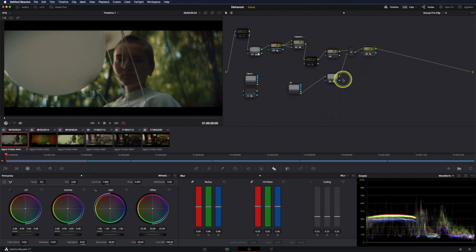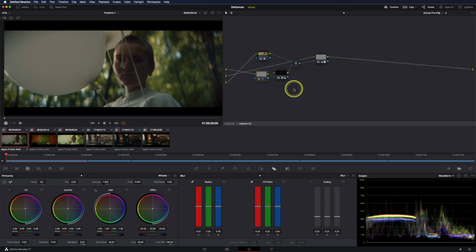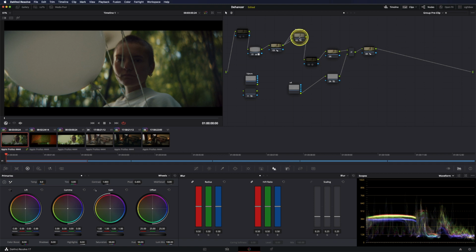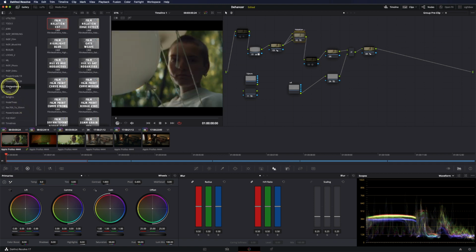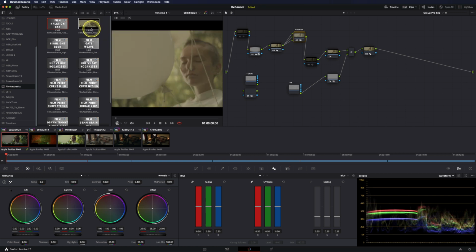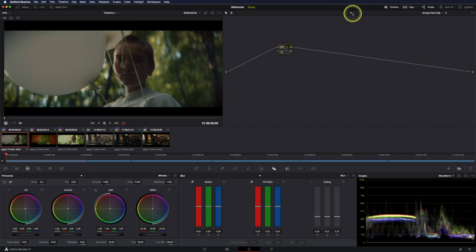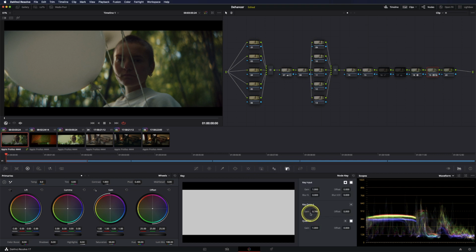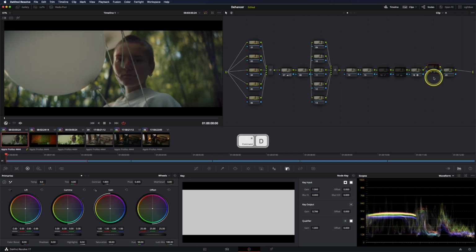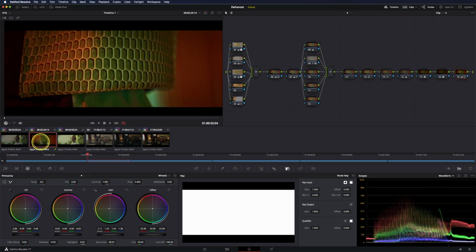So here you see an example of how I use scanned grain plates, and also I used my own halation. This is a compound node and fully customizable. This is from my Film Aesthetics Power Grade pack. That's this one in here with the edge detection. Alright, and I think I have another node in here with 0.78 key output, and this is a LUT where I put more density into the image like you see before and after, and I made this with the help of Color Lab.